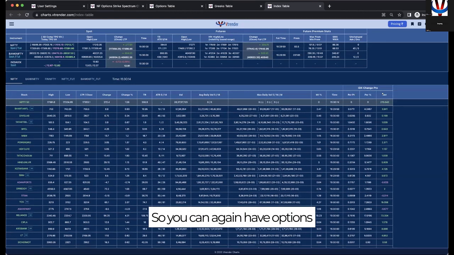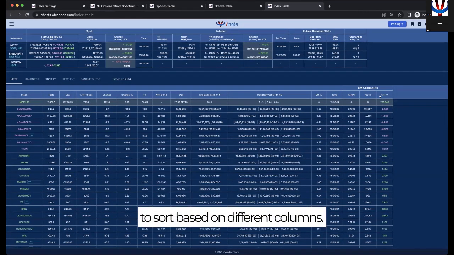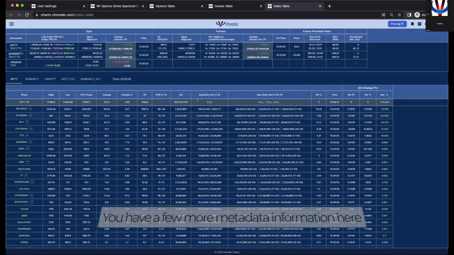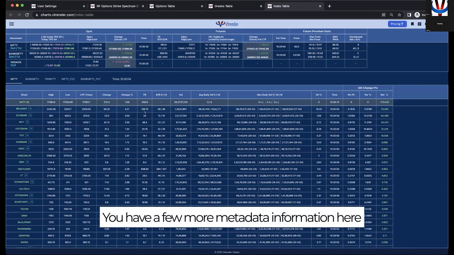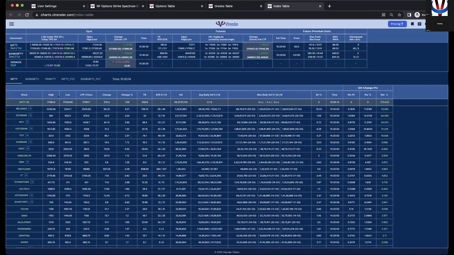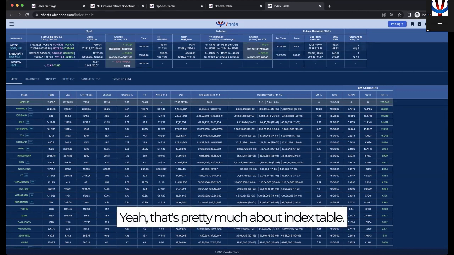You have options to sort based on different columns, so just try these options. You have a few more metadata information here, just in case you wanted to see them. Yeah, that's pretty much about the index table.